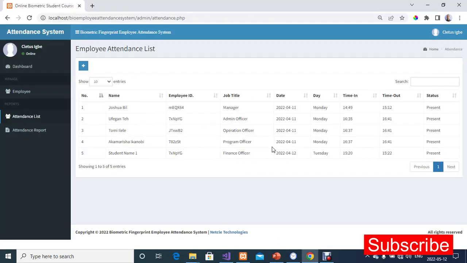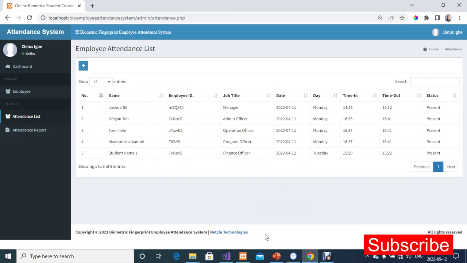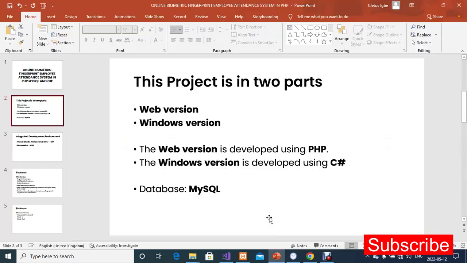Quickly, I'm just going to show you how this works, but let me first introduce what I'm going to show you. The web version is developed using PHP, and the Windows version of the software is developed using C#, and then the database is MySQL.